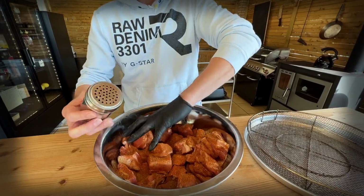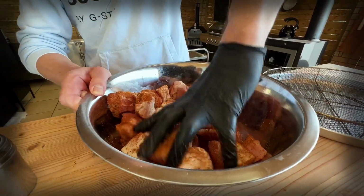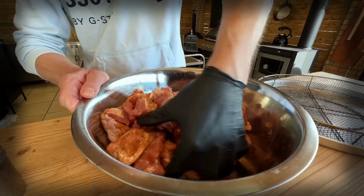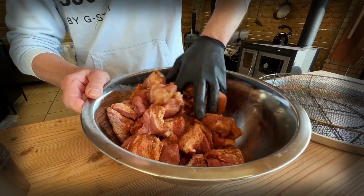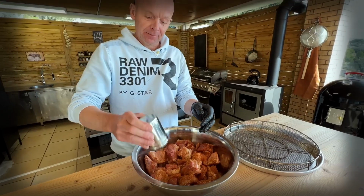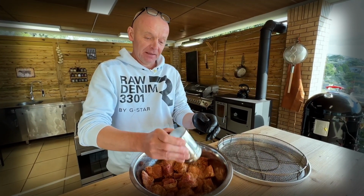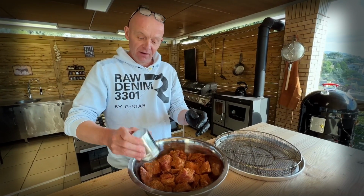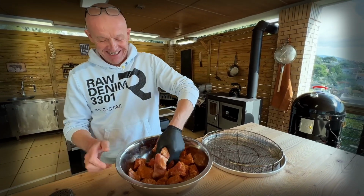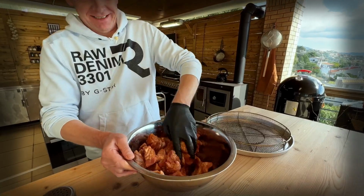Well, I'm still not convinced that this can turn into a real food. It looks more like bacon or something. This is going to be good. We just cook them and render them down so that we get really tender pork with some fat. Let's see about that. No, I'm sure it's going to be good. I mean, fat pork with a good barbecue rub never failed. What can go wrong, right? Exactly. It's destined for success.